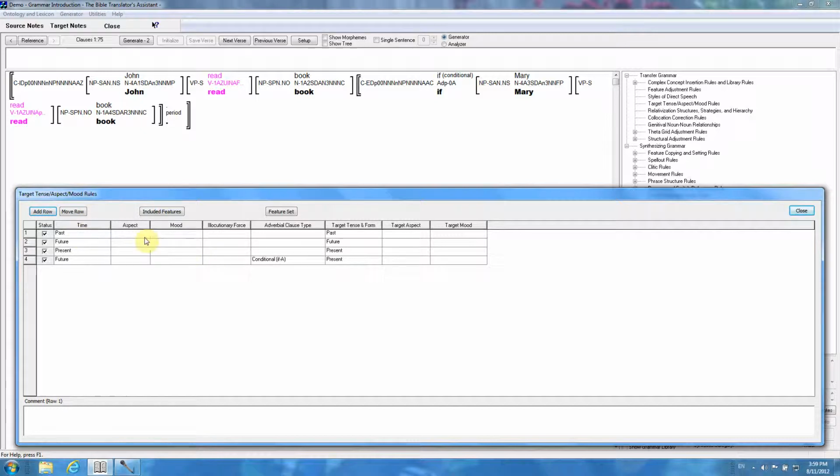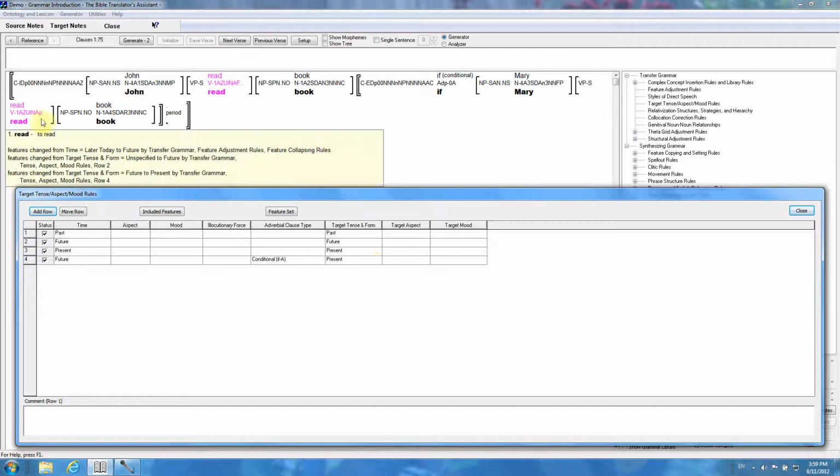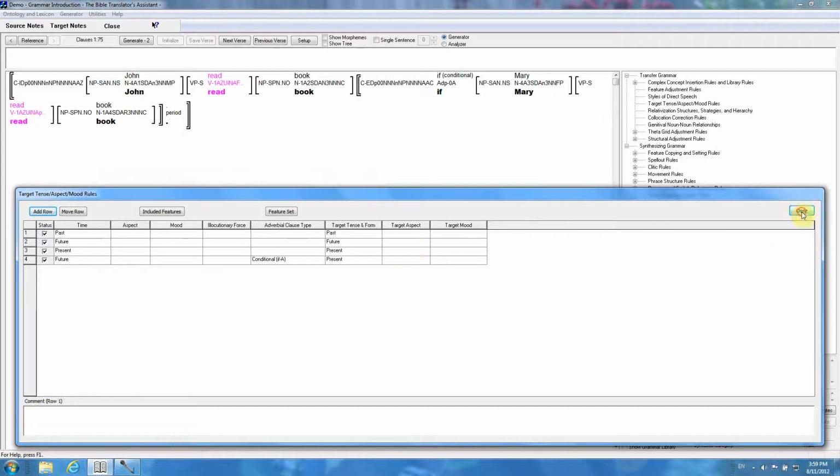As soon as a particular row matches an event in the semantic representations, whatever features are specified in these three columns will be applied to that event. But then the subsequent rows are also executed, and if another row matches, then whatever features are specified over here, those features will be applied to that event.